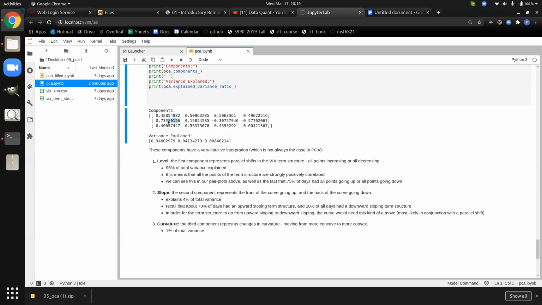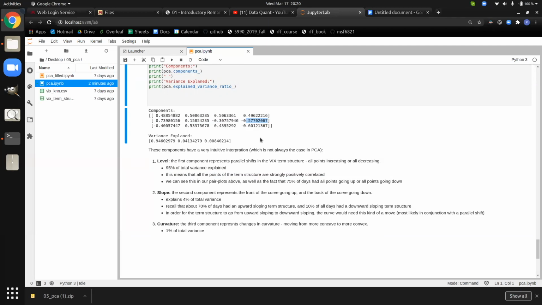As you can see, you've got a positive number and a smaller positive number, then a negative number, and then an even more negative number. And so this represents the front of the curve going up a lot, the middle of the curve going up a little bit, the back of the curve going down a little bit, and then the very back of it going down quite a bit. So these are changes in the slope of the term structure.